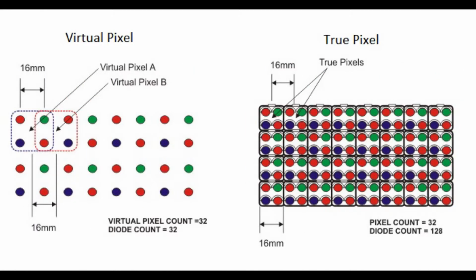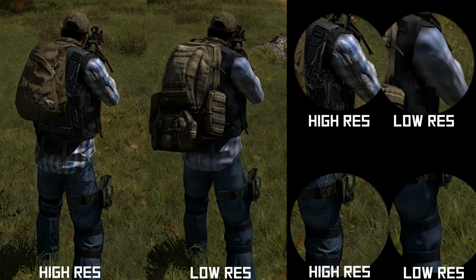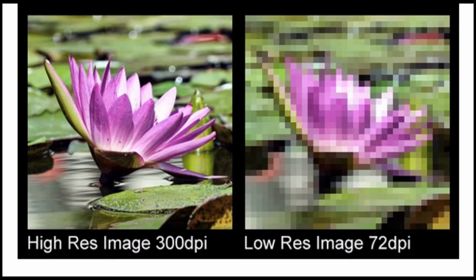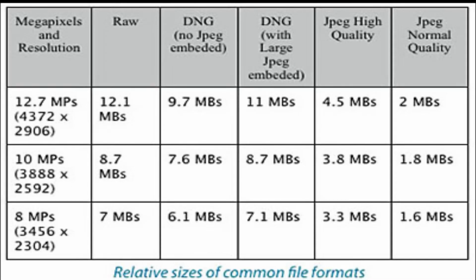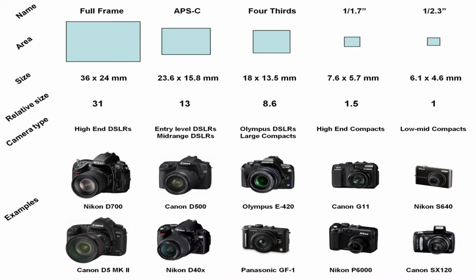Assuming the area of these two squares are the same, one of them has fewer pixels within that space and the other has more. Anywhere there is dead space between the pixels, the software has to guess what belongs there, and most of the time it does a poor job at doing that. That's why when you zoom in, the difference becomes apparent. Of course, the high resolution image, because it has more pixels, has more digital information and takes more room in your hard drive. But always shoot at the highest level of resolution your camera affords, because you always can convert a high res to low res, but not go the other way.